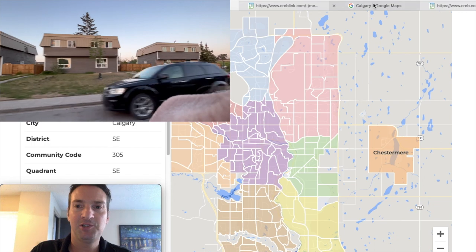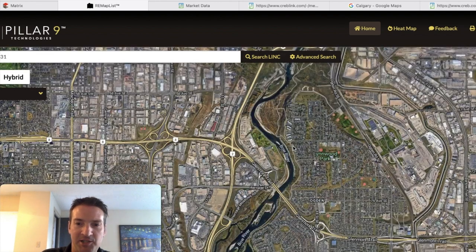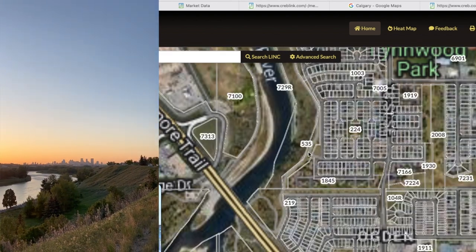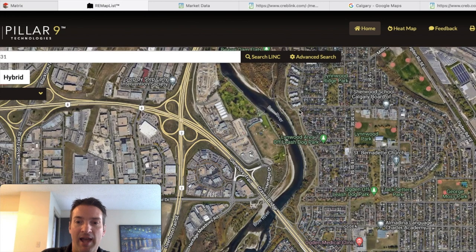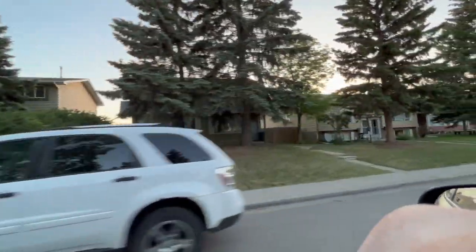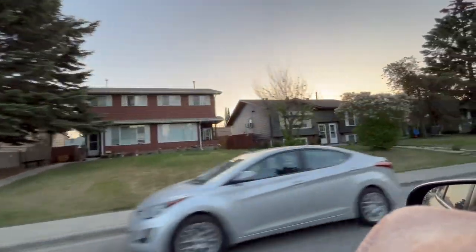And I will show you here, I'll get the satellite view again. So Ogden is this section right here. And there are nice parts of it. If I zoom in here, some of these homes that are on this ridge right here overlooking the river also have river views, but they also have excellent views of downtown from here as well. And so this part could be not so bad, but there are some spots in here that look a bit sketchy, but overall, the area is not that bad. It gets a bad reputation, but it's really not that bad.